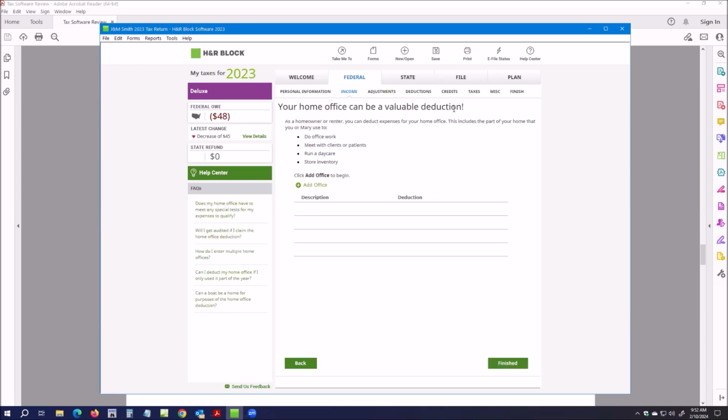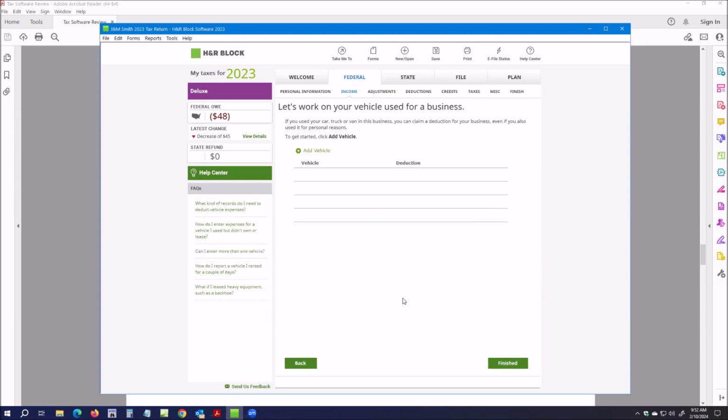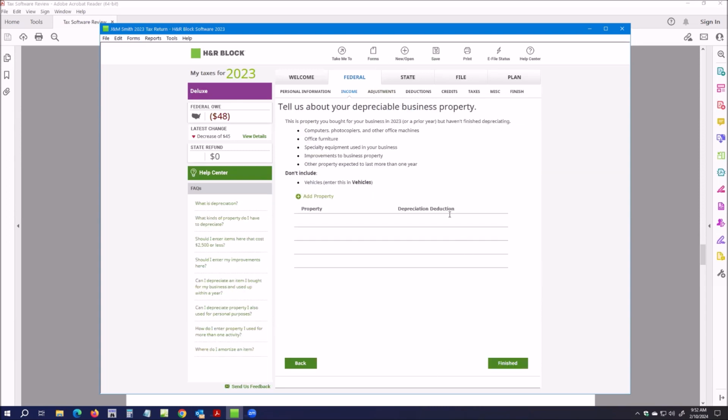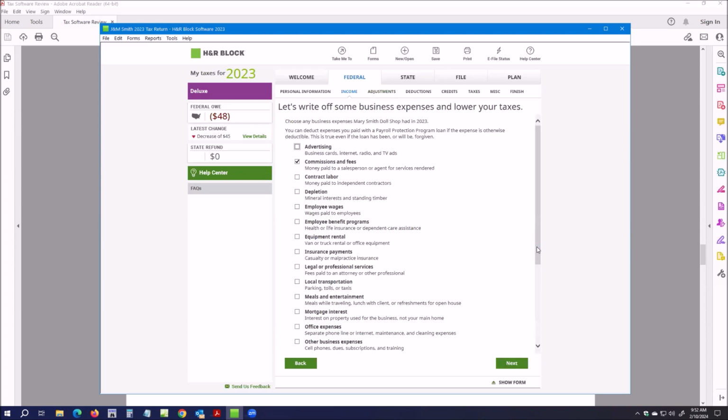Even though she works out of the house, it's really a hassle declaring part of your house as an office or something like that, because you have to depreciate that then, and it makes the bookkeeping incredibly complex. If you're really a small business, it just isn't worth the hassle. Ditto for the vehicle. And she had no depreciable property. She might have a sewing machine.